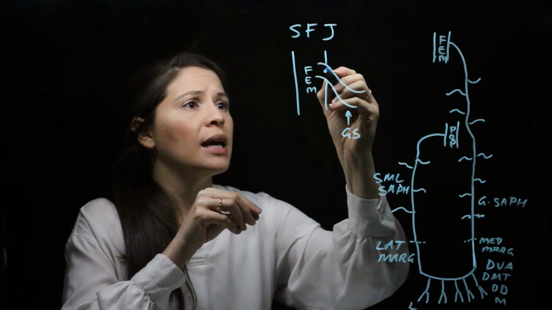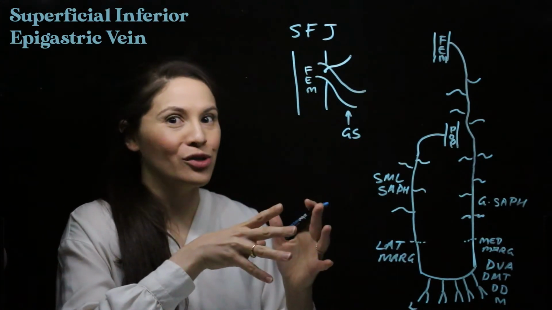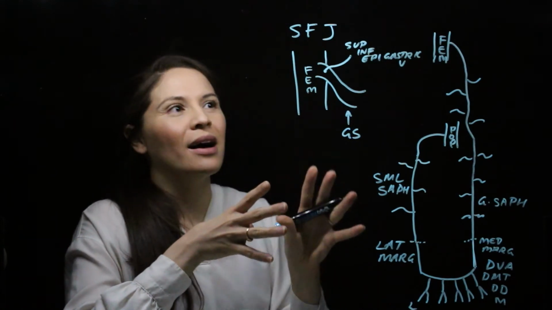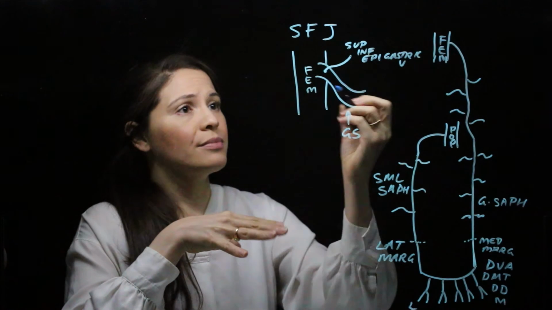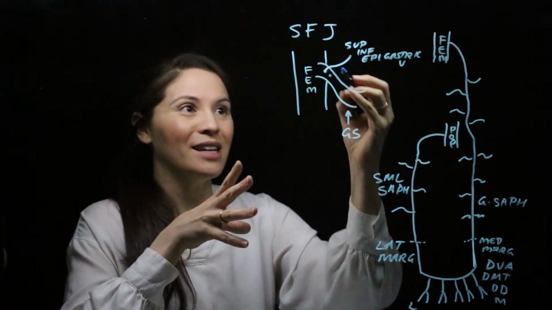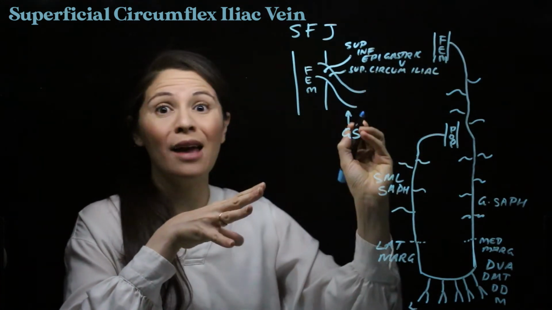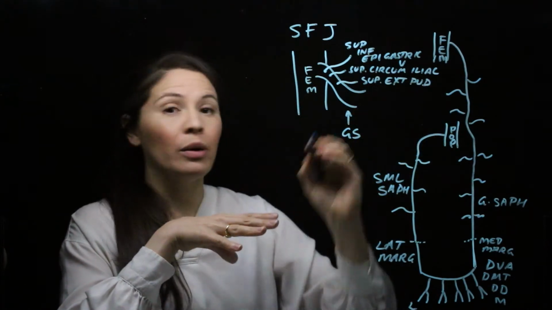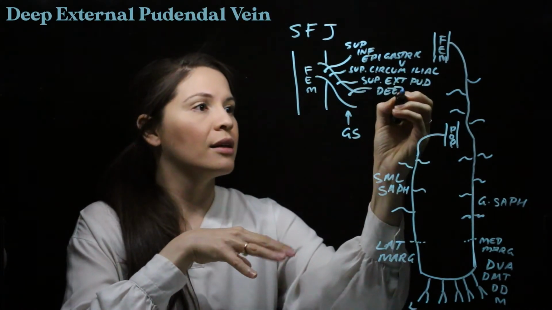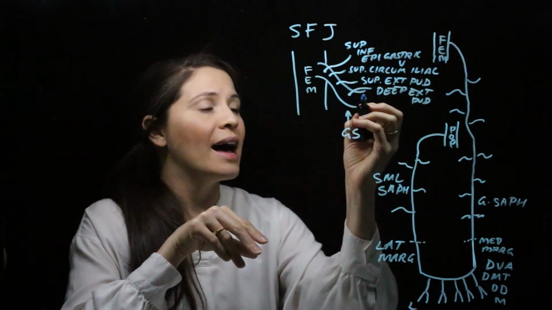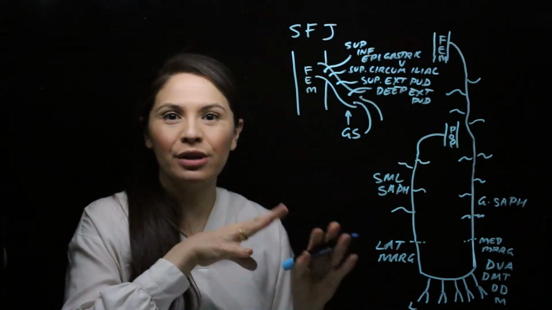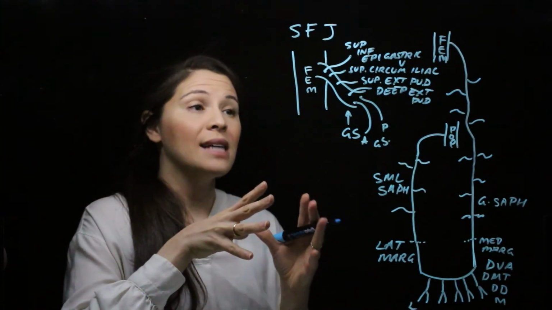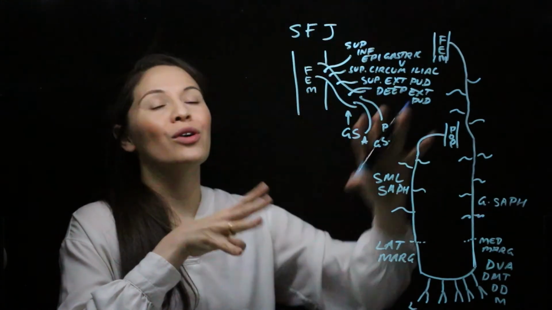The first one will be your superficial inferior epigastric vein. When we think about its arterial counterpart, that was the superficial epigastric, so its name is just slightly changed. We also will have the superficial circumflex iliac, same name as the artery. We will also have the superficial external pudendal vein and the deep external pudendal vein. Okay, 2 more: we have anterior and posterior accessory great saphenous veins. So they're the 6 that are draining into the great saphenous vein before it enters the femoral. So that is your sapheno-femoral junction.